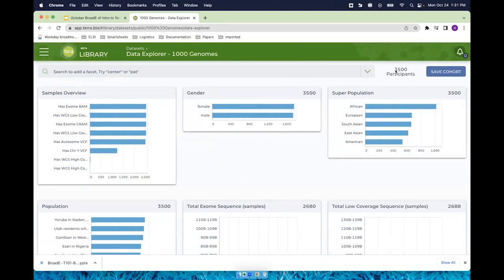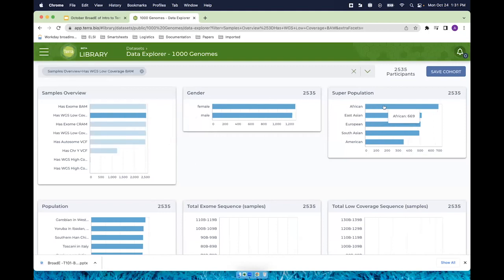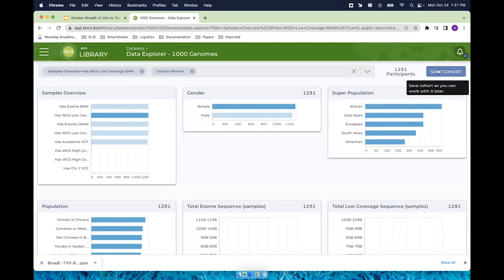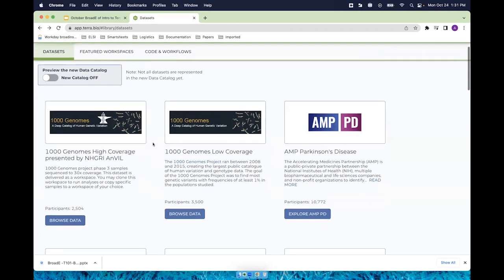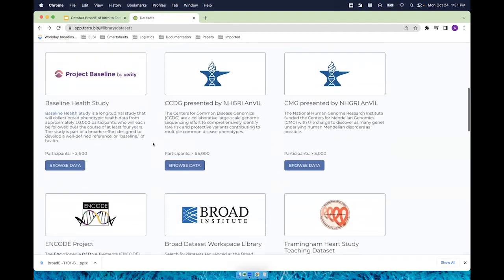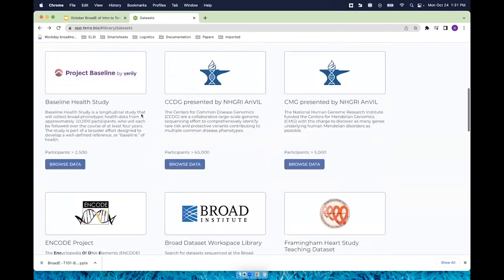There's a 3,500 participant data set here, and I can inclusively select whoever I want out of this data set, and then I can save that cohort and export it to a workspace. There are a number of different options here.